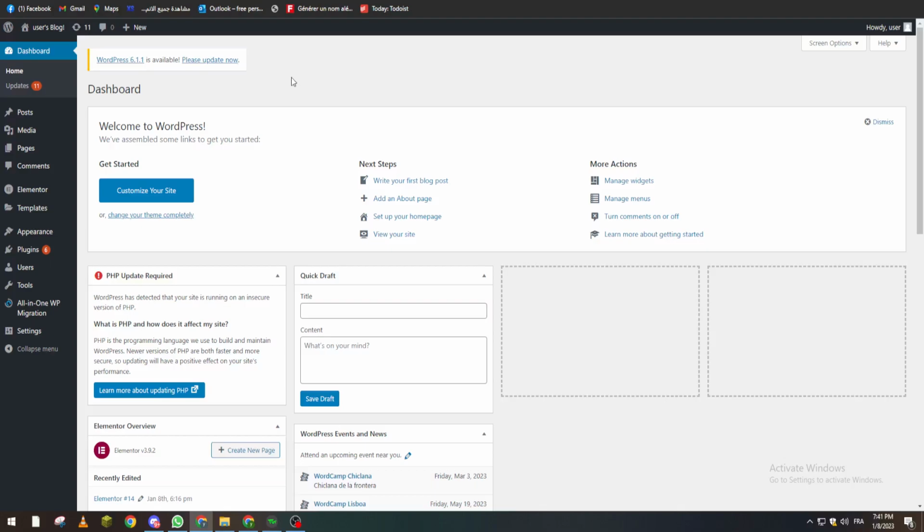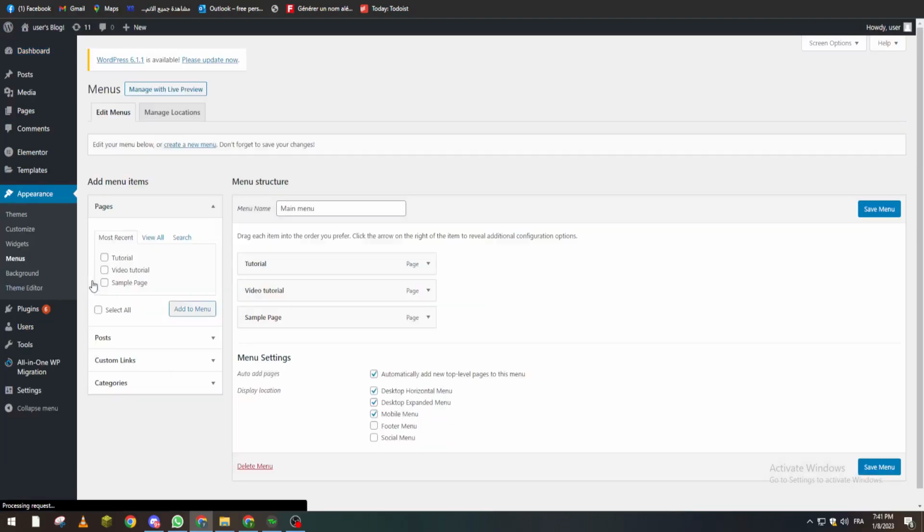So now, how can we actually edit our navigation bar? First of all, we need to go to our menu section by going to this menu in the dashboard, then going to Appearance, and from here you go to the fourth one, which is Menus. So here, if you already have a menu, you will find it here. As you can see, there is a menu of mine which is called main menu. Here we see the pages that I have added to this menu.